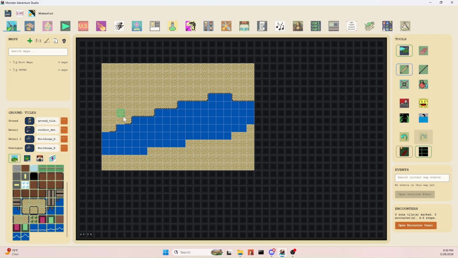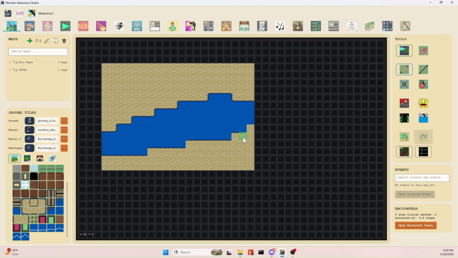Okay, so we can give the water a bit of movement by animating it. Sorry, I'm OCD. I've got to make my beach at least somewhat presentable here. All right, I can live with that. Let me do this one too. While I do this, I will tell you I've made it extremely easy as long as the tiles you want to animate are on the same tile set.